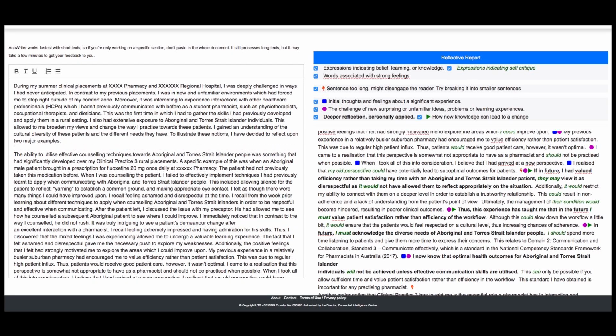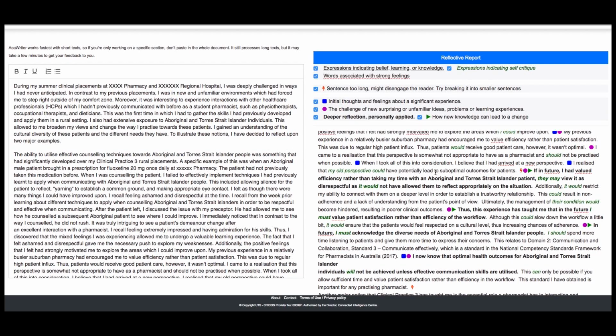Also, it is something they can use many, many times on their own, have that self-critique immediately, even while they're out on placement. So I send students to rural placements, overseas placements, they have international placements, and they can still use this tool without the academic actually guiding them through the tool. So once they've got the facilities to use the tool, and it is open source here, they can actually use that tool as many times as they want. And as you can see, if there's something there that they want to change, they can come over this side and actually, in real time, change the writing on this side and then access another sort of feedback report.